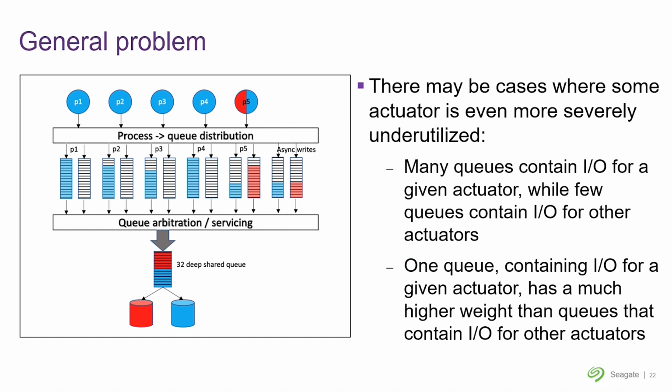So there may even be a more severe scenario where instead of alternating, we actually have a time period where it's only one actuator, and then only occasionally do we keep the other actuator busy. When we did testing on this, we did see some performance improvement over the first, unmodified BFQ, but we still didn't see the type of performance we were hoping for because of this problem.